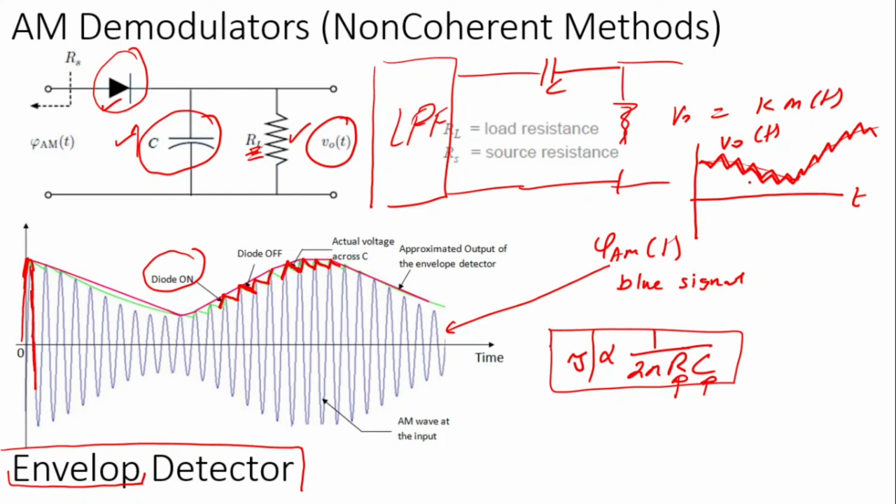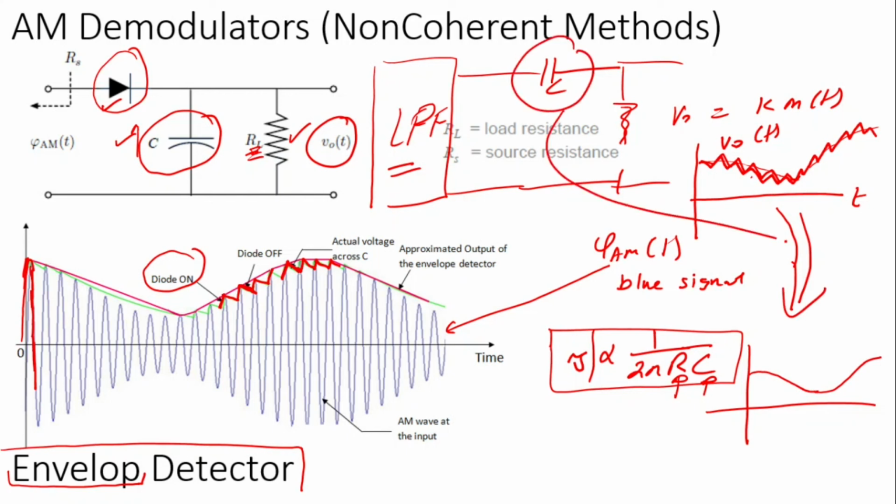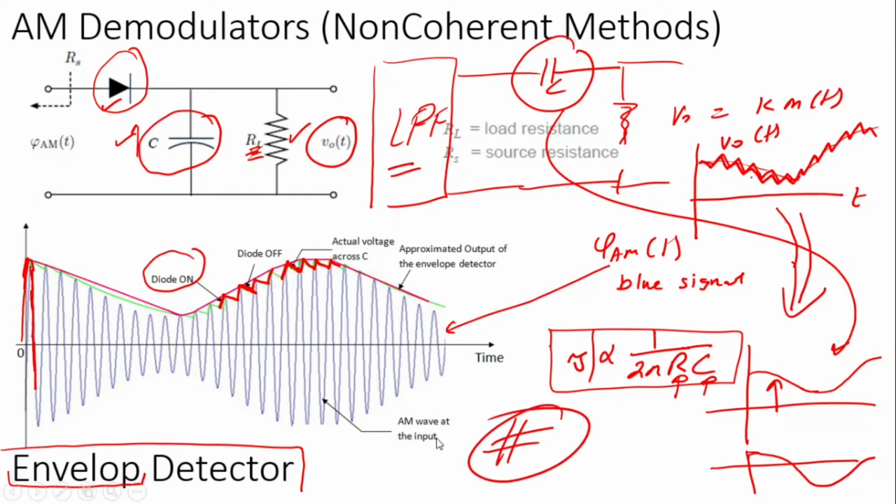So we reject the high frequency by means of a low pass filter. So eventually we would have a waveform again which would have some kind of this behavior, and then by means of this capacitor we can remove the offset, so we would have the original signal. So this is all about the envelope detector.